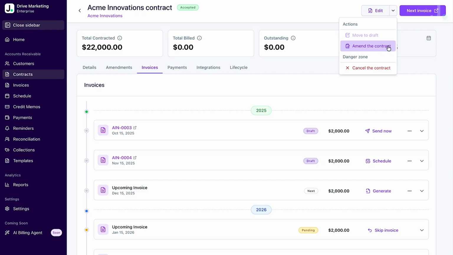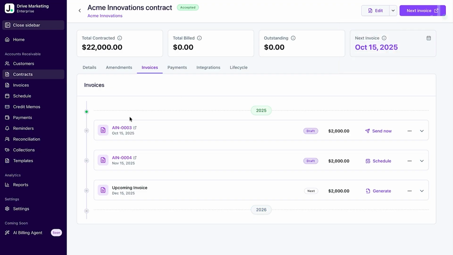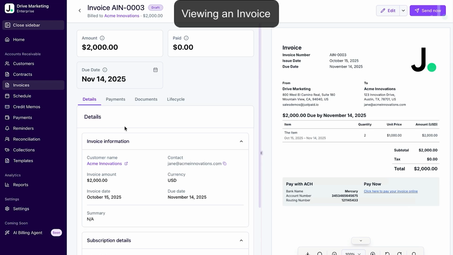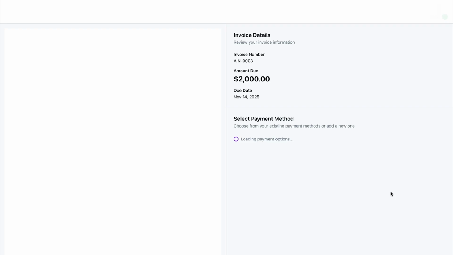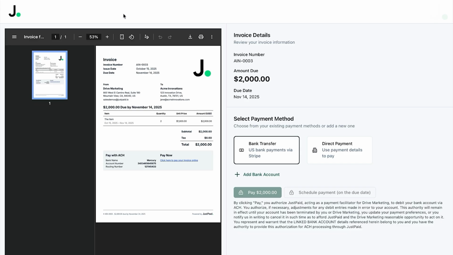And from here, once you have everything set up, you can go in, and this is essentially an invoice. This is one invoice from one contract from a customer. So here you can see the invoice. If I click in here, this is what customers see. When the invoice is sent out to them through email, you can see it right here. Customers can just pay. They click either ACH, you have credit card payments, whatever you want, you can configure per customer.